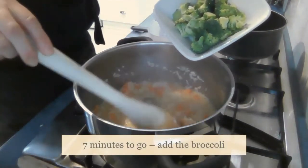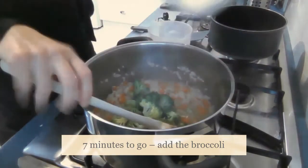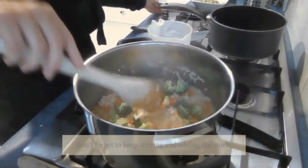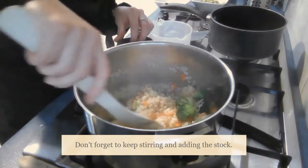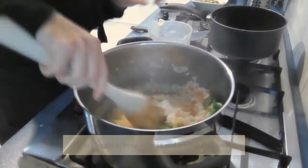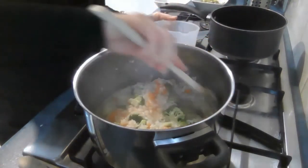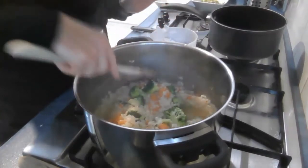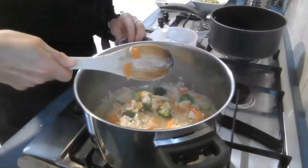Then at about the 7 minute mark I'll add the broccoli. My risotto now has about 7 minutes to go on my timer, so I'm going to add the broccoli in and stir that through. It's worthwhile having a taste of a rice grain at this stage — you'll feel it still has a crunch to it. Give it a go and you'll understand how much more time it will need. Make sure you press down any grains that are sticking to the side of the saucepan and bang up the wooden spoon as well.